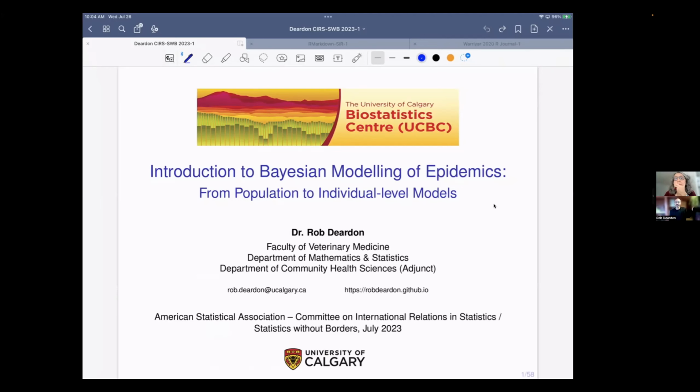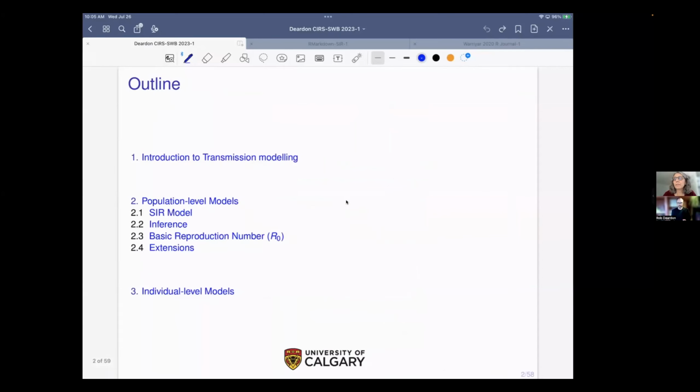So I'm going to talk today about epidemic models, which have obviously been in the news a little bit over the last few years. As I put this together, I found I was talking less about the Bayesian aspect than the actual models. So forgive me if you came here to get an overview of Bayesian statistics, but I'm going to spend most of my time talking about the models, and I'm going to try and give you an overview of what we're trying to do with these models, with an emphasis on simpler models, what are known as population level models, and time permitting, we'll also talk about more complex models, individual level models.